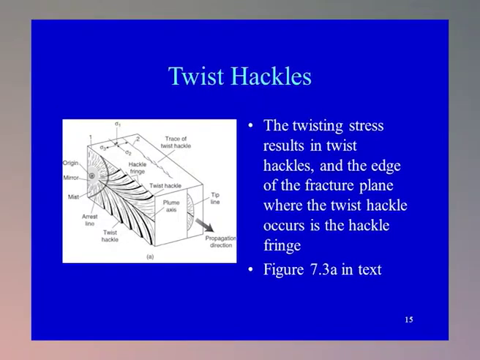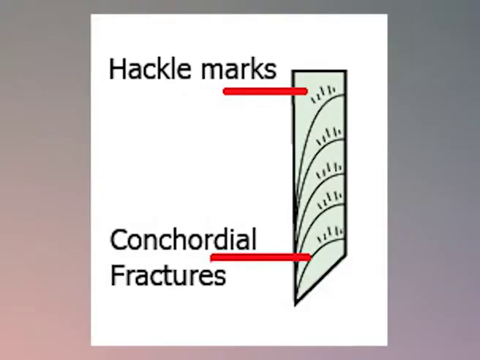There are two types of hackle marks: twist hackle, which appear at the region where the tensile stress twisted from the crack surface. Twist hackle can be generated by the primary crack as it travels through the body, especially as it goes round corners or geometric irregularities, or if the stress conditions change. While mist hackle appear around the origin. They are also called velocity hackles.